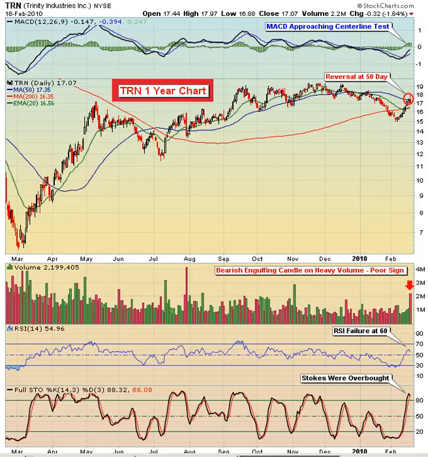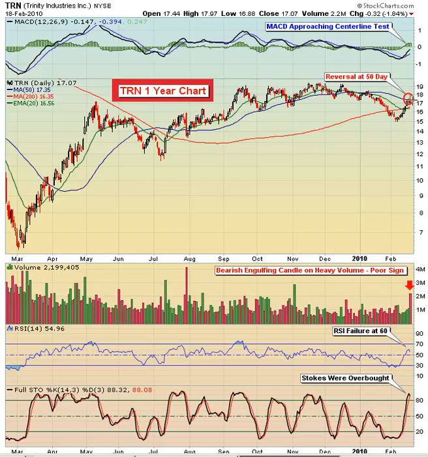The reason that we featured it was it came up on a scan as a possible reversing candidate, and when we took a look at the chart, you can see right here near the 50-day moving average, the MACD was approaching the center line. We hadn't quite gotten there, but we're certainly approaching the center line. You can see from the volume bar, very heavy volume, and on an intraday basis we had gotten up to 18 and then had reversed, and we were back down around the 50-day moving average early in the morning when this went out to our premier members.